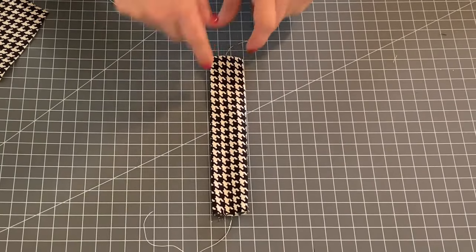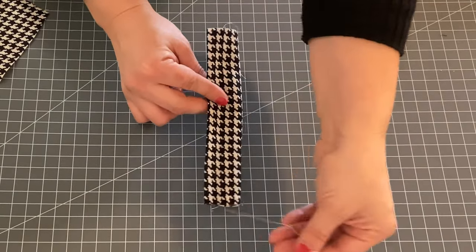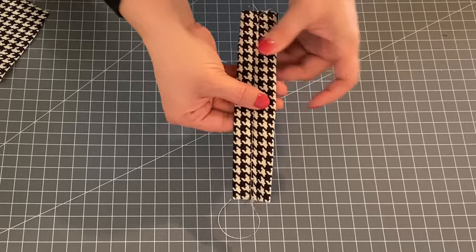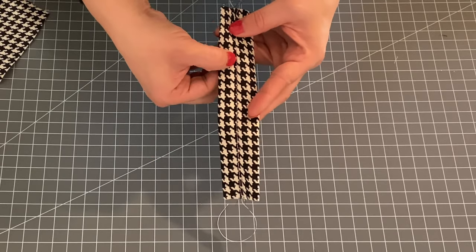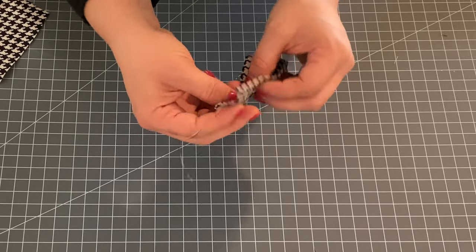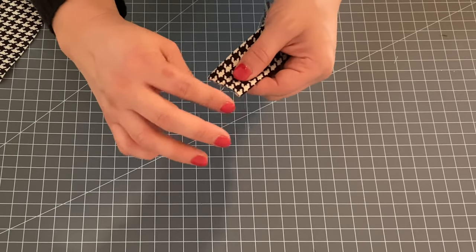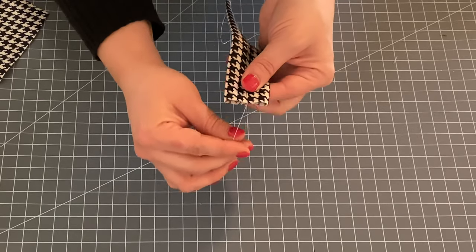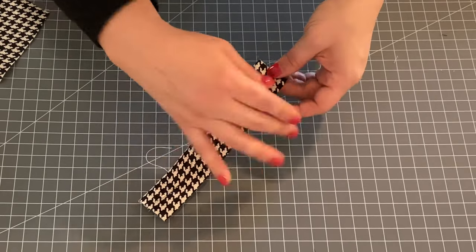Okay, as you can see, I left extra thread at the beginning and the end. I've stitched all the way down the center. You can see I have white bobbins. You can see it a little bit better there. They're very large stitches. So what I'm going to do is take the top thread, which for me is the black thread, and pull it to the top and push the white to the back on both sides.